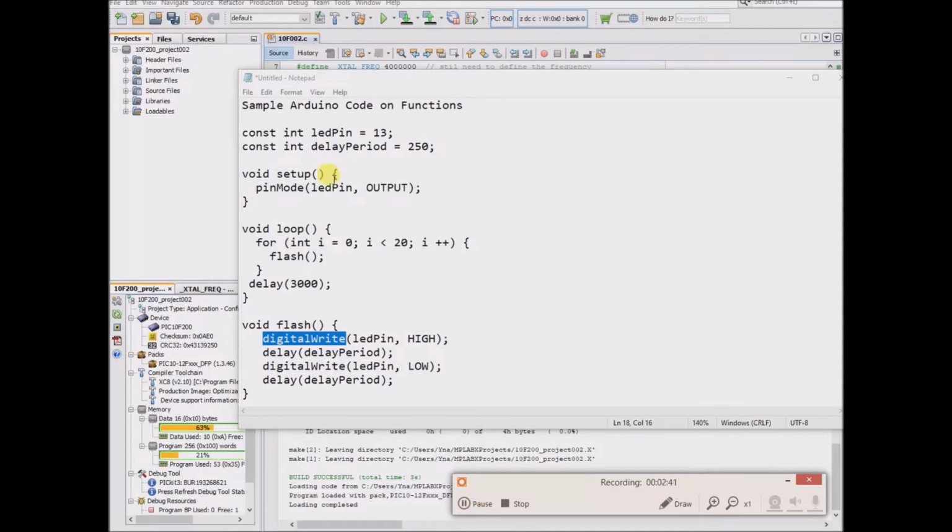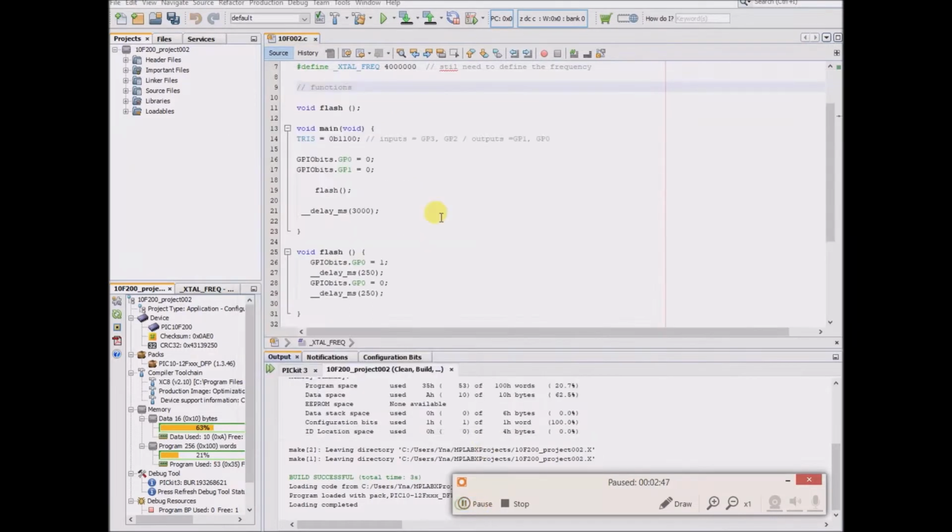So Arduino has a void setup and a void loop in its IDE, and MPLAB conforms to C programming rules where it really makes use of a void main.